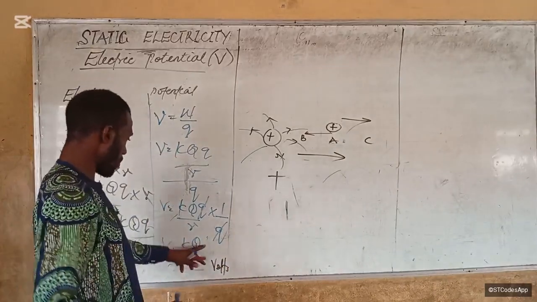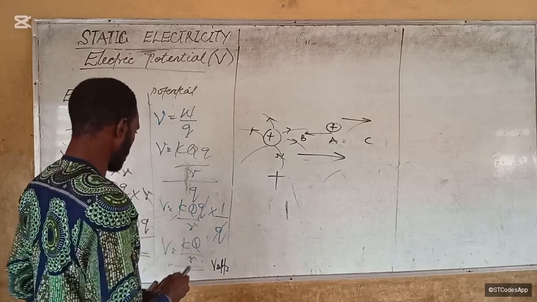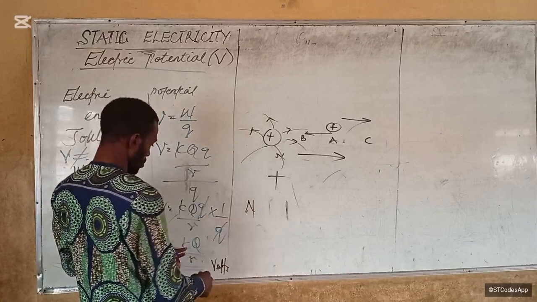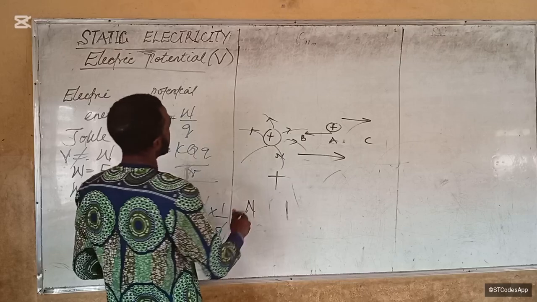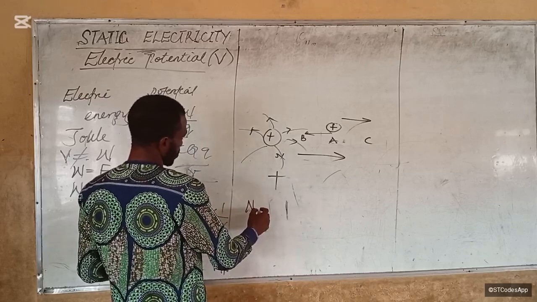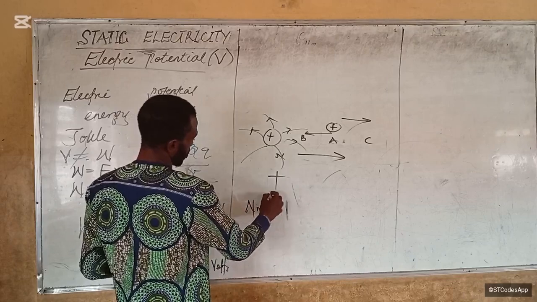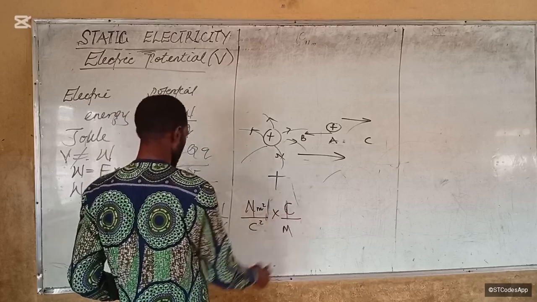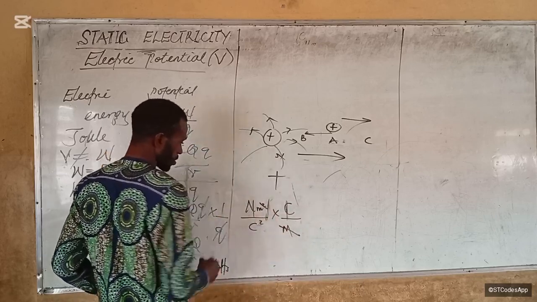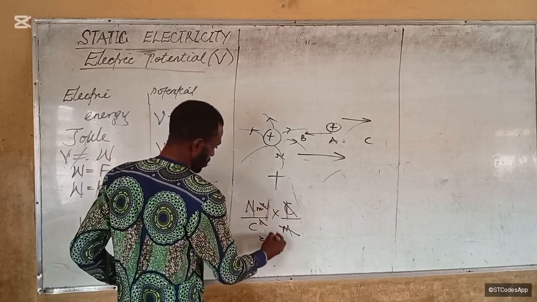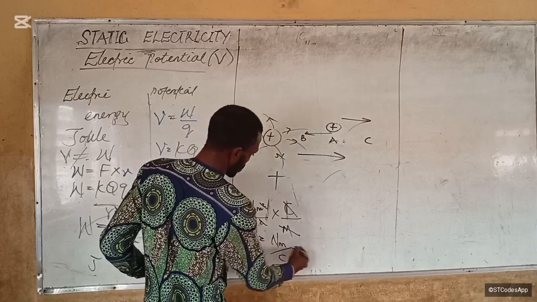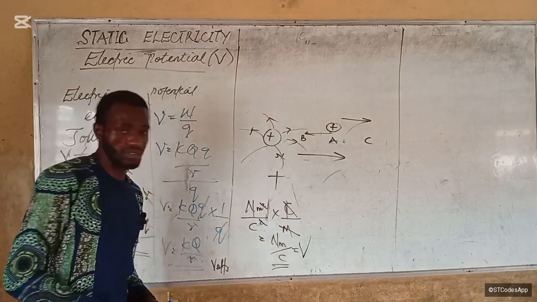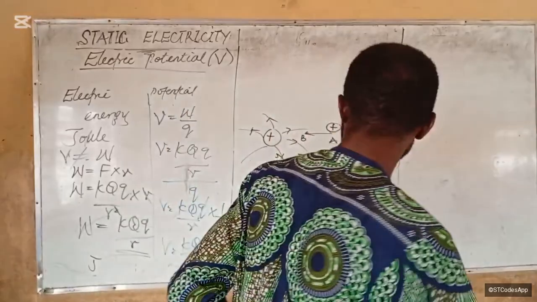Right? Or Coulomb. So what would that be? Let's get the unit. This is Newton. What is the unit of that? We have our K is Newton meter squared per Coulomb squared, times Coulomb over meter. All right. So this takes care of this, and this takes care of this. So we have Newton meter per Coulomb. So this is electric potential, or volts. Is that okay? Good. It is named after Alessandro Volta.